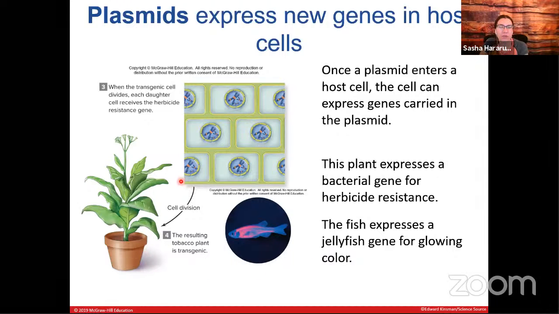The beauty of genetic engineering is that once the DNA within one plant cell is changed, when this plant cell divides, the daughter cells will also have this new gene for herbicide resistance. So you only need to infect the plant once. Once the cells divide, the daughter cells will have the same DNA.